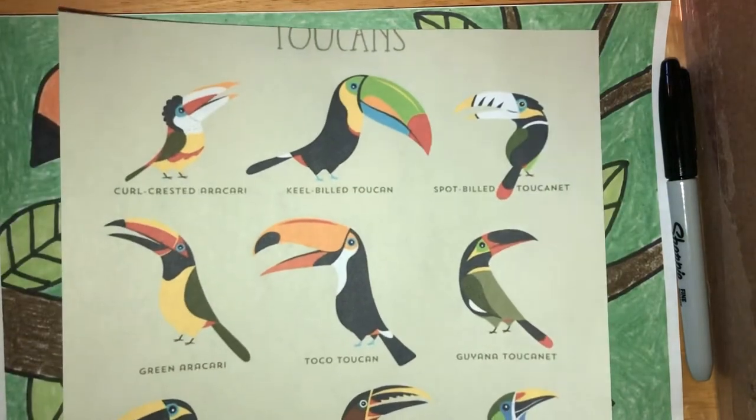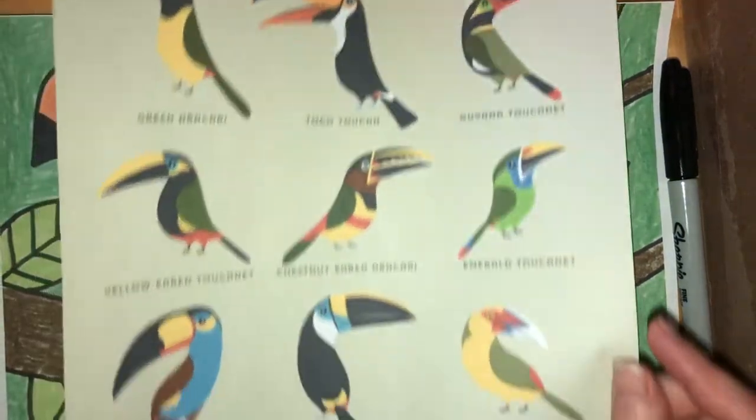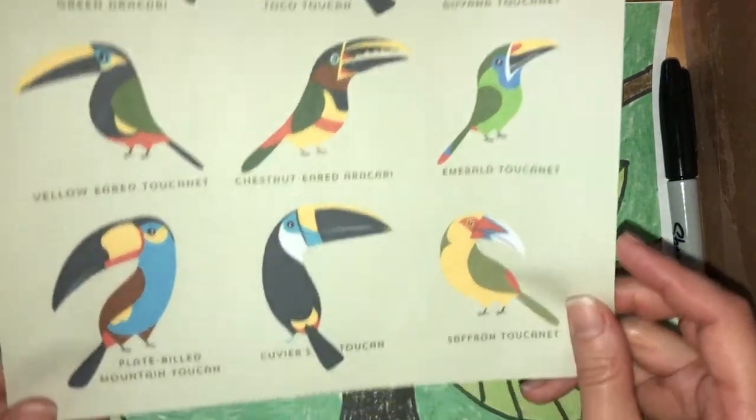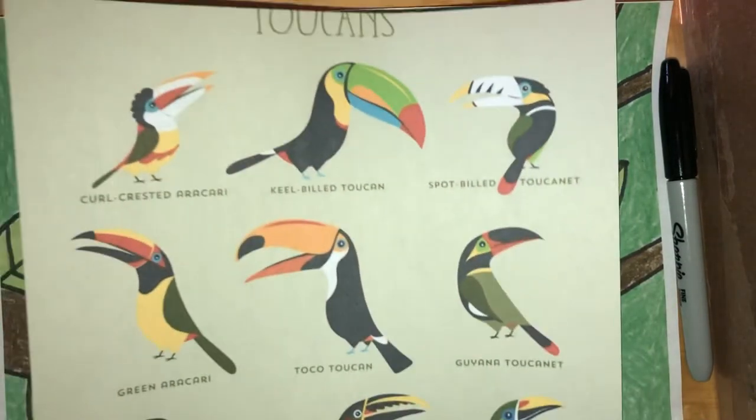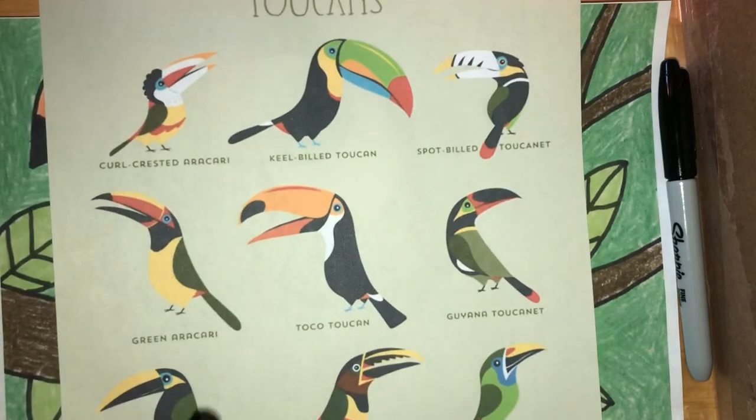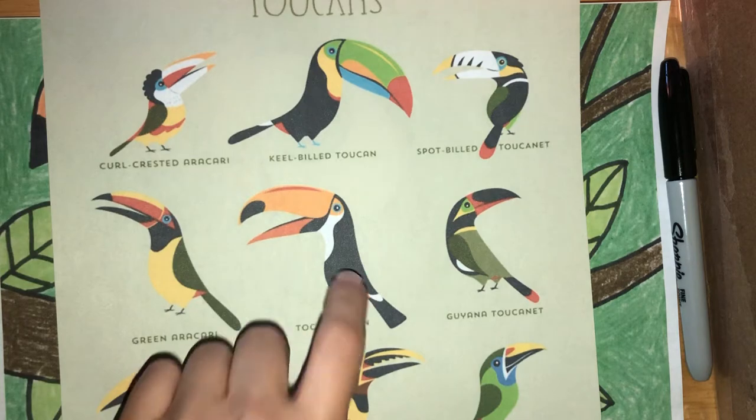And online I'm going to put this beautiful picture of all those different birds. See their beaks? All of them have different color beaks, all of them have different size beaks. The ones we're more familiar with are probably the keel-billed toucan and the toco toucan.